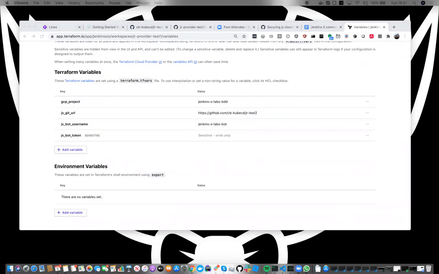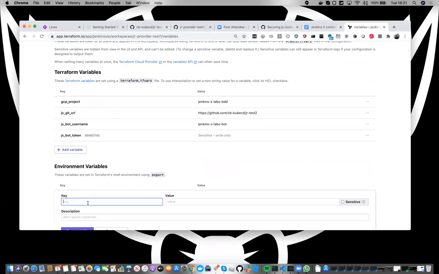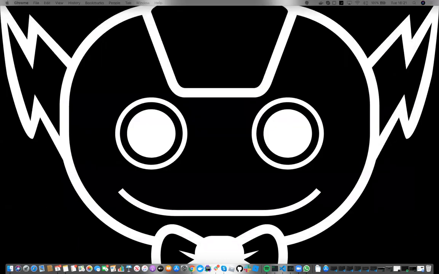All right, so we've got some variables set up before. Now let's also add an environment variable, and this is a GCP service account. Again, I'll do this off screen, but something interesting with Terraform Cloud is you have to remove all the new lines. Get a service account in Google Cloud Platform, download the JSON key, and then you can add that to Terraform Cloud.